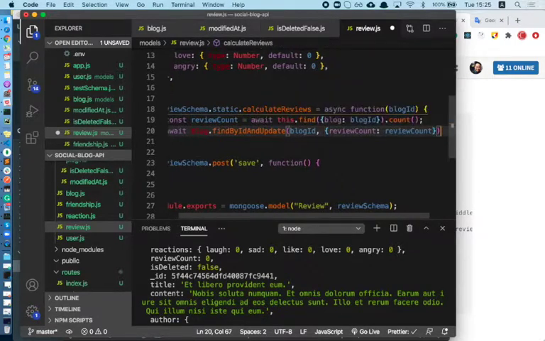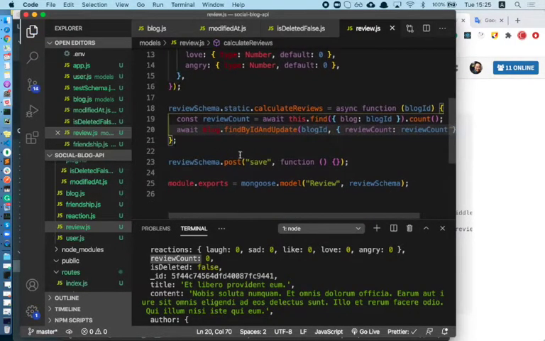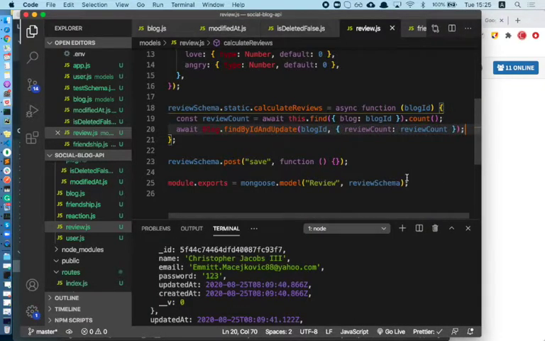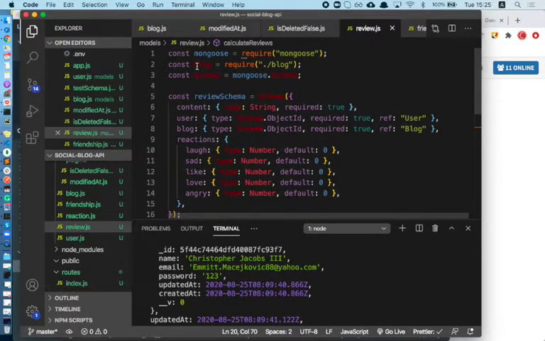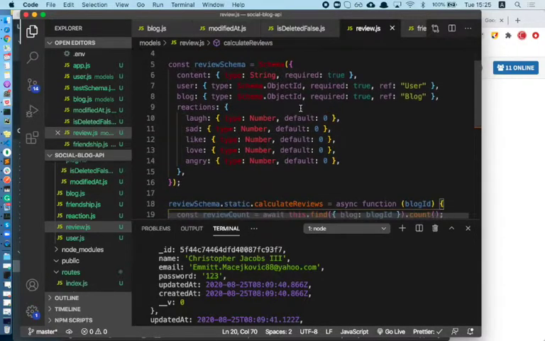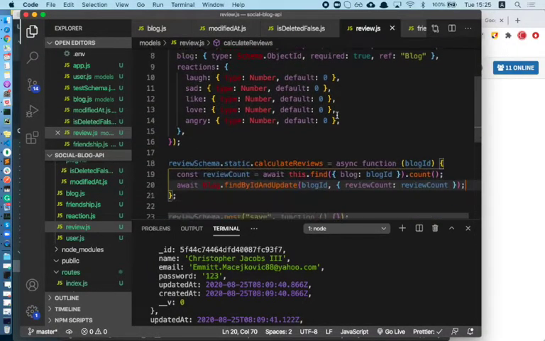Right. Import Block from, with the capitalized B.